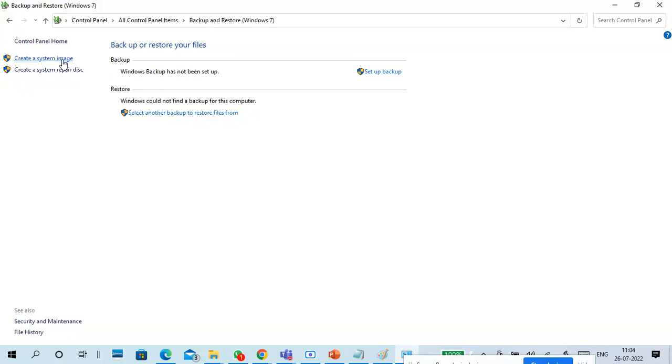Again, look here. What is a system image? A system image takes the backup of your entire system, mainly your system drives and additional drives.